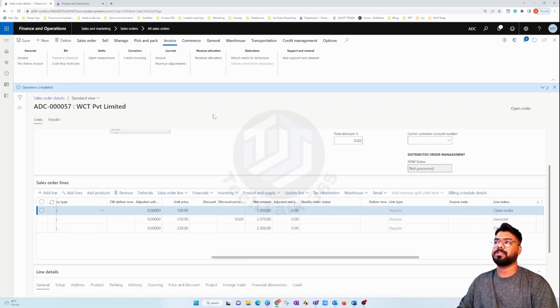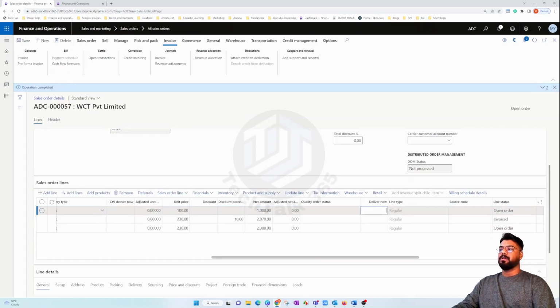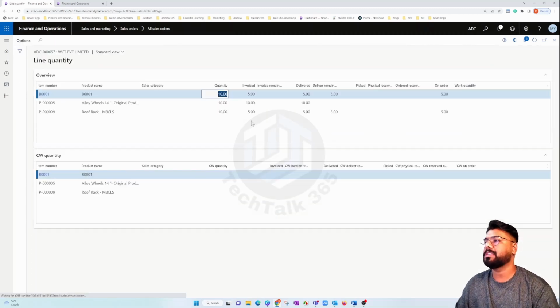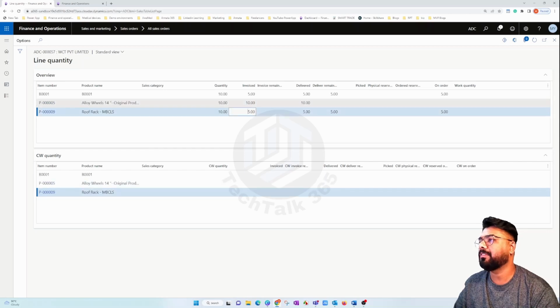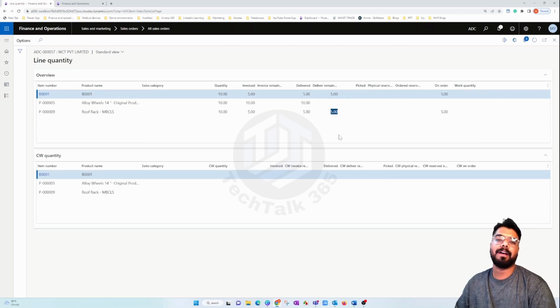If you check the invoice now, you will find 2 items here, right? Now if you go and check the general tab and line quantity, you will see that this is completely fulfilled, but this one only 5 is invoiced, 5 is delivered. There are remaining 5 in the first line and then the third line.